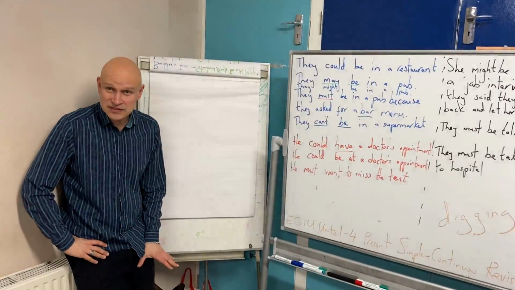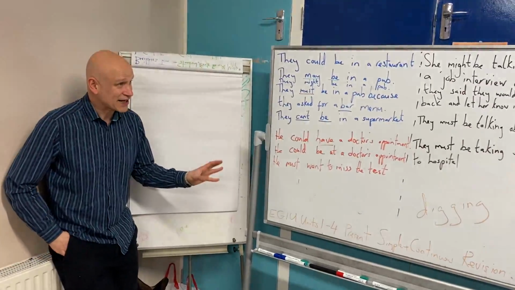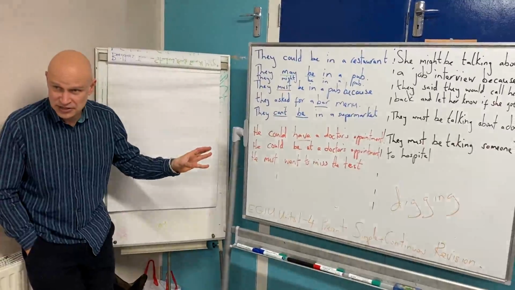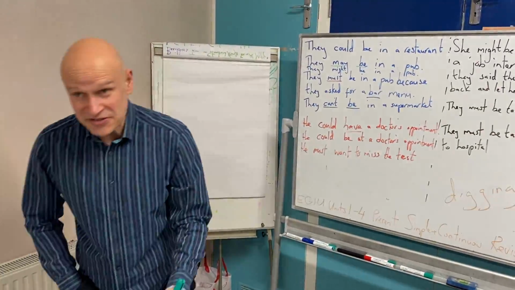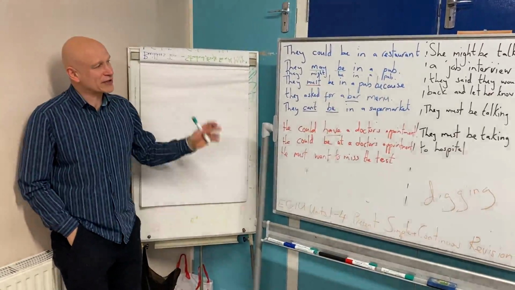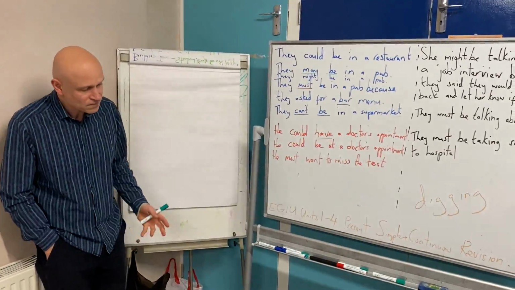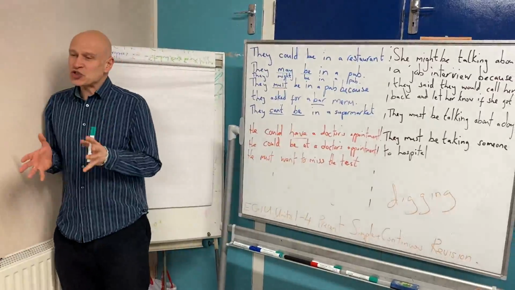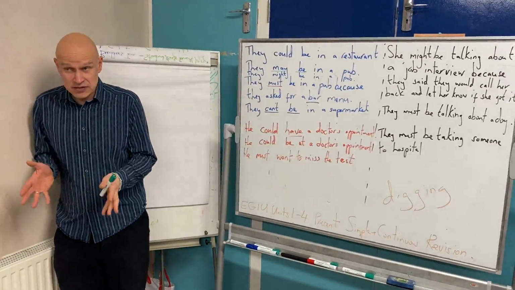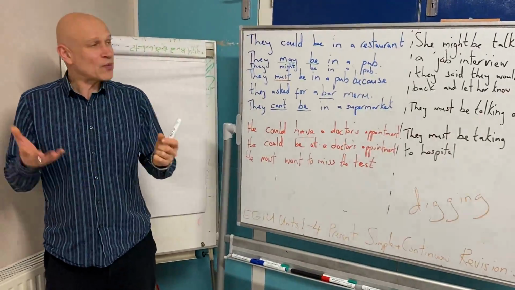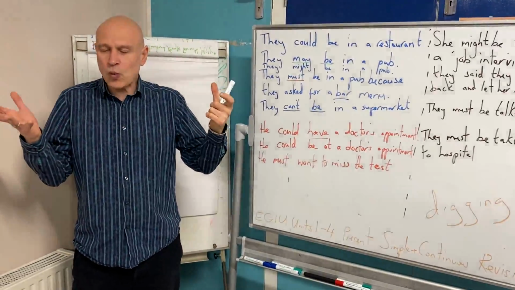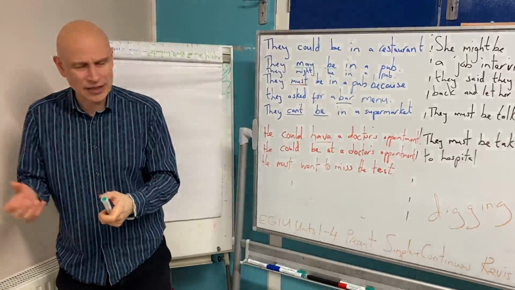So, welcome intermediates. This is our second week working on this subject. It's called present possibility. And this is like a summary of what we've been working on for the last few weeks. Well, when we're not sure about something in the present, we can use this language. You know, the question was, where are these people that we were talking about?